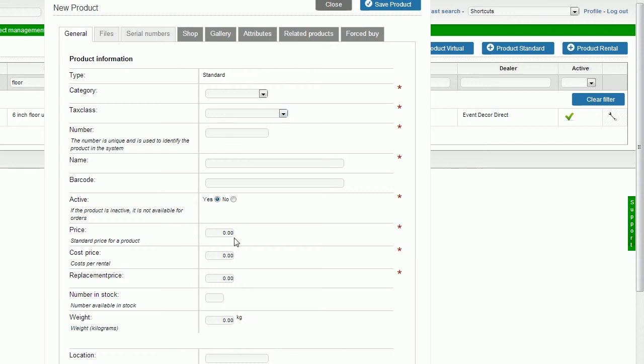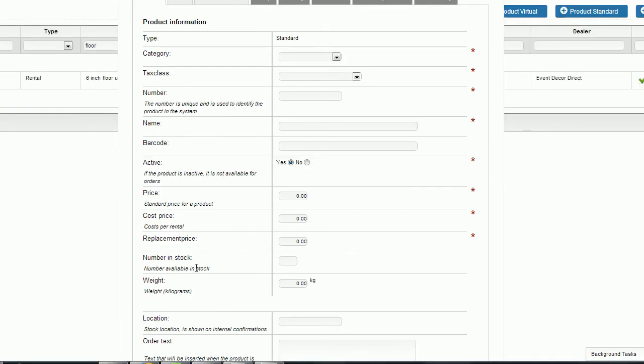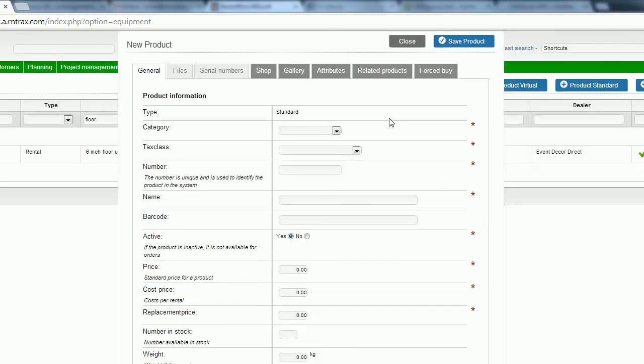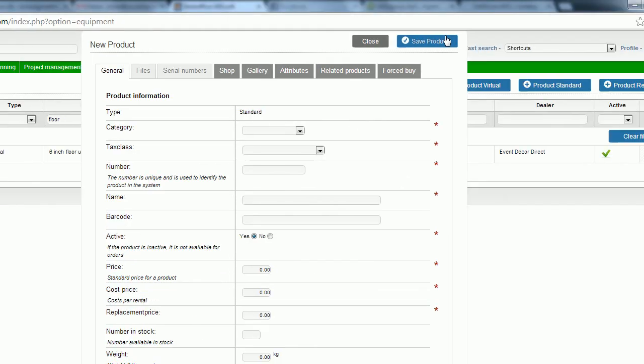The setup is exactly the same. All of the categories are the exact same. However, this item is not expected to return. That's the difference. So if you do candles, maybe you supply nails for a job site, screws, stuff that is expected to be used and not returned to your inventory, you create it as a standard item in your system. So you know how many of those you have.